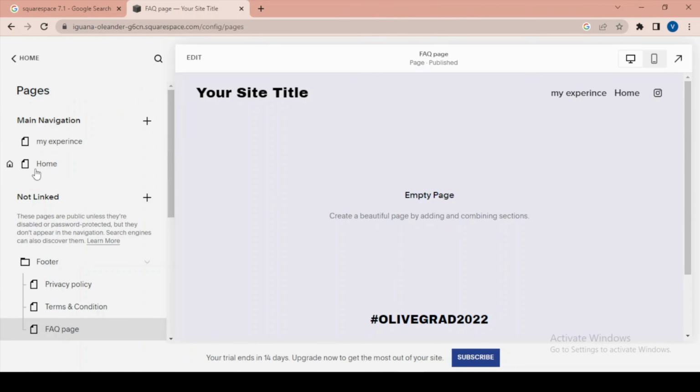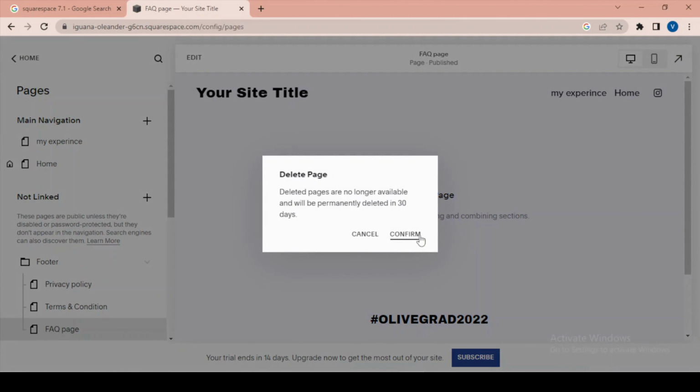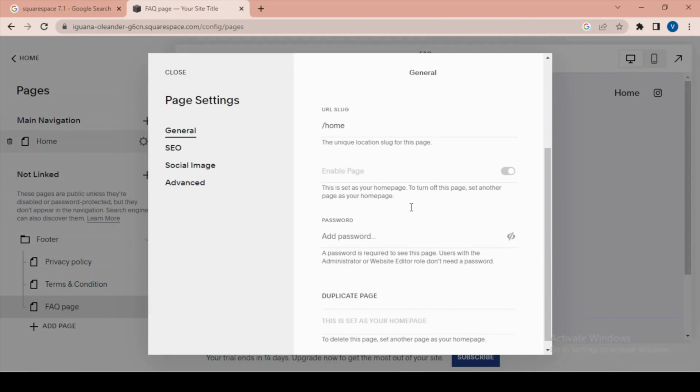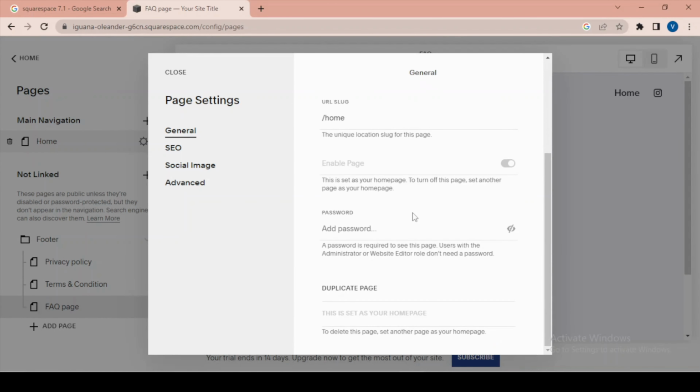If you want to delete your page, you can click on this delete button from here. You can click and you will delete your page from here. You can go to settings and you can do anything to your page.